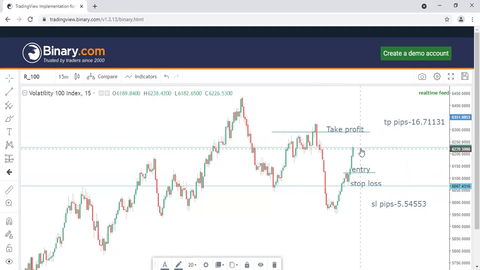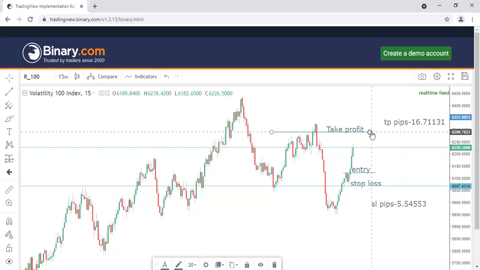Going to the lot size usage now, every index has its own minimum lot size that you can use, because some are volatile while some are not. I already explained it in the video. Of all the indexes, you can see this one moves very fast. In terms of volatility indexes, the 100 moves very, very fast.